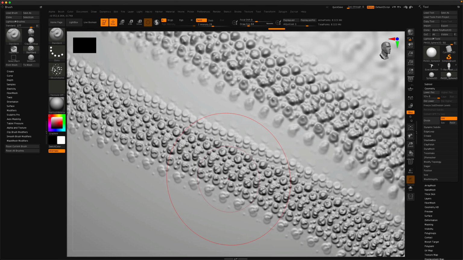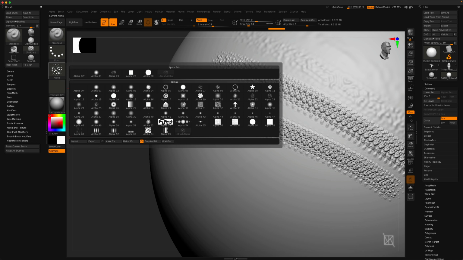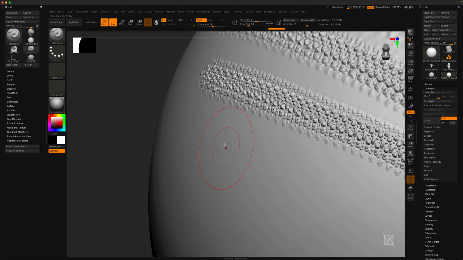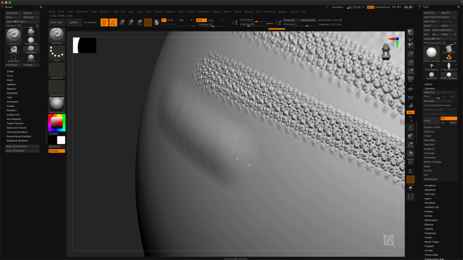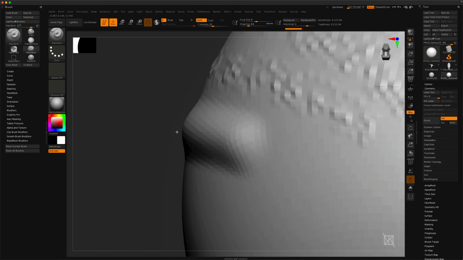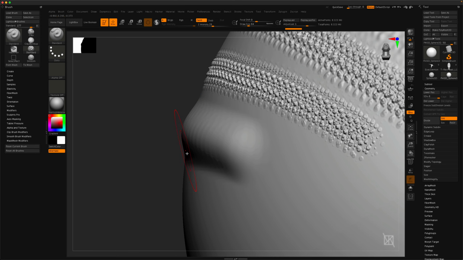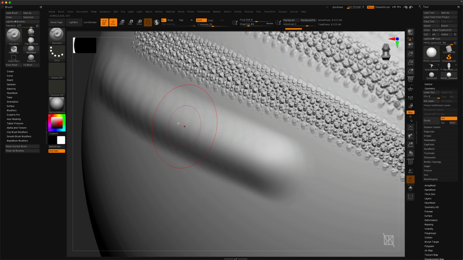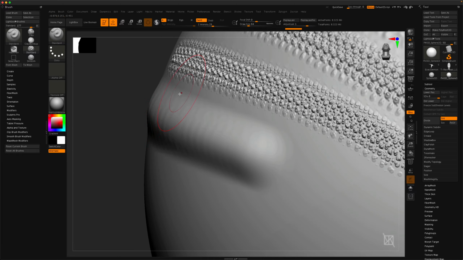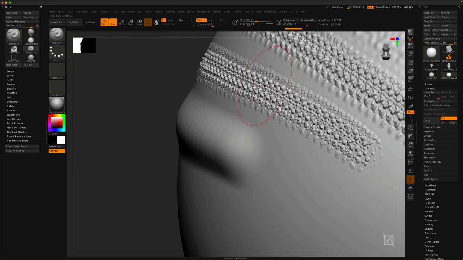Now remember that this alpha is being applied to the standard brush. So if I remove the alpha here, the standard brush normally is going to give us a sort of rounded cross-section or profile to our brushstroke. With the alpha applied, it's still doing that. It's just being masked by the dark areas of the alpha.